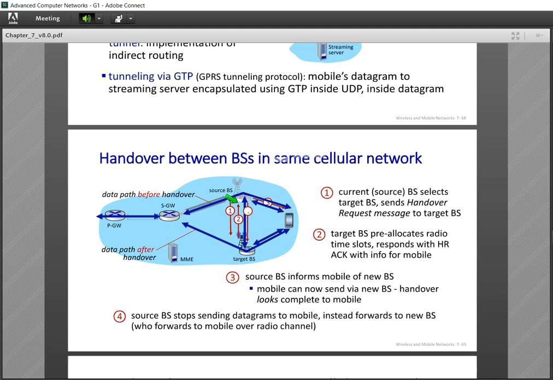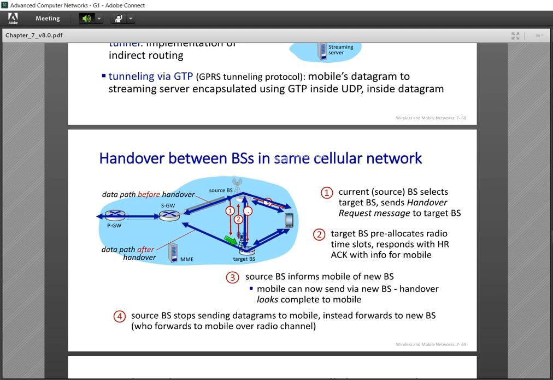If the target base station says, yes, I will handle it, then the source base station can understand that, okay, a handover can take place. Okay?